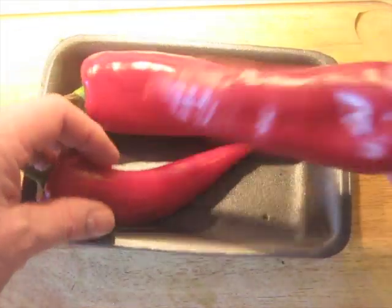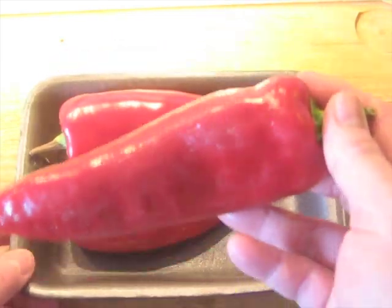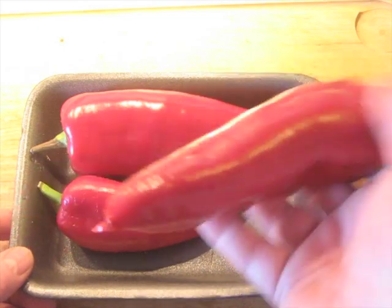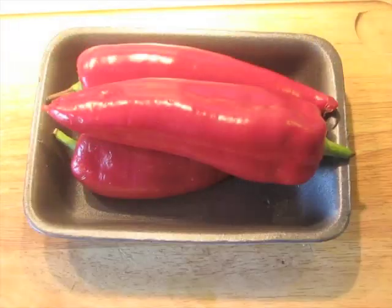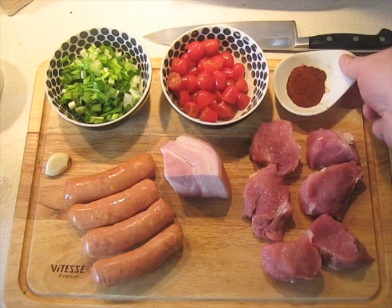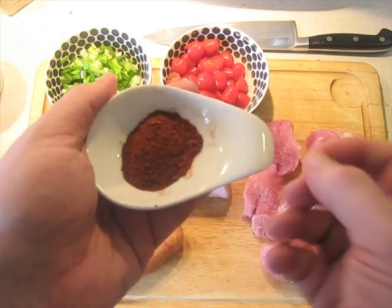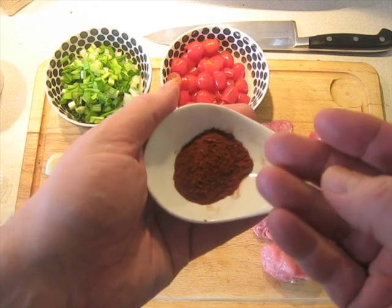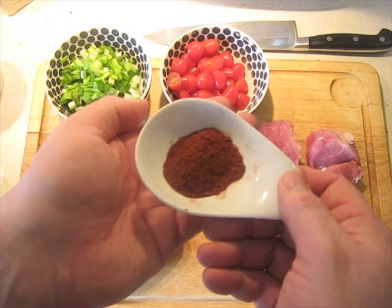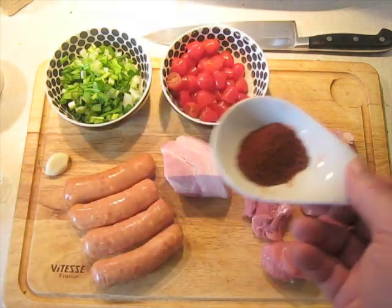One of the things I encourage you to do, especially in my cookbook, is to dry your own peppers. Usually I'm talking about a different kind of pepper, but these are gigantic Romanian peppers — like the same weight as a bell pepper but different. After you've dried these in the oven overnight, you get something like this. This is the kind of paprika you want to end up with. It has rich, dark overtones and smells like chocolate and almonds and sun-dried tomatoes. Of course it's just the peppers that have been slowly roasted in the oven and ground up — but this is the magic to the dish.